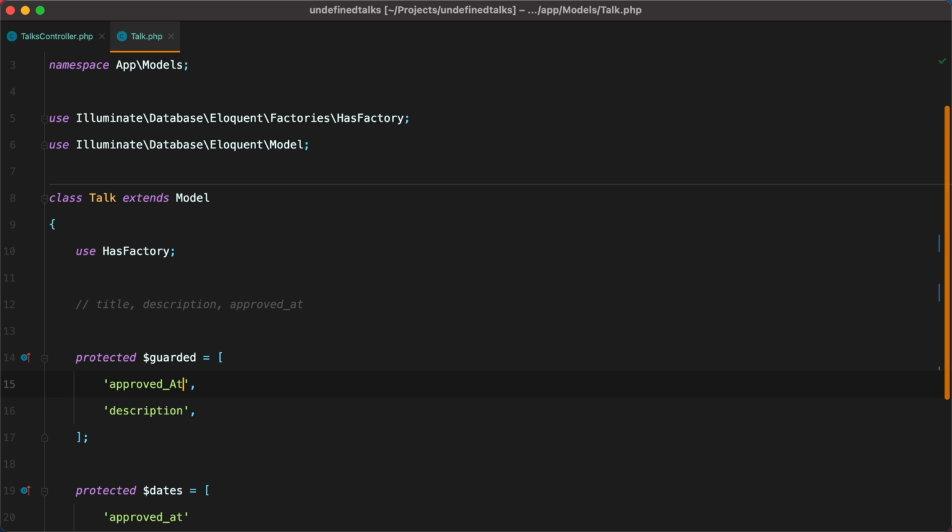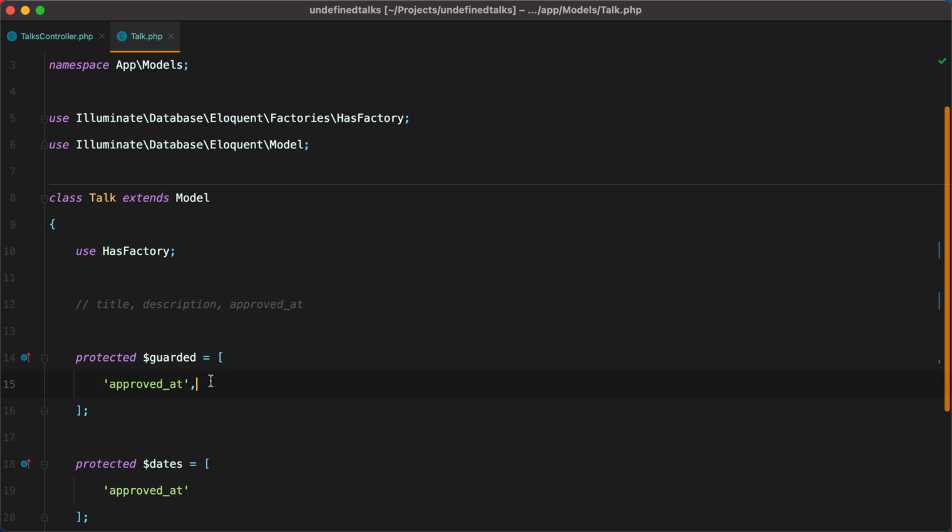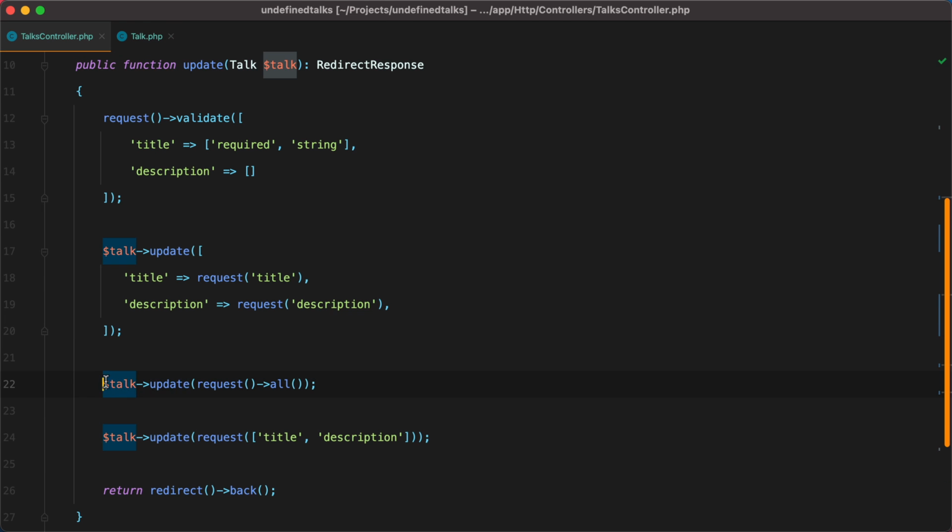Back to the guarded version, things are a bit better because you only need to list the attributes you don't want to be mass assigned, so you no longer have to sync the attributes back and forth with your database columns. But what do I personally do in my projects? Well, I set guarded to an empty array. I don't protect against mass assignment. What I do is I never allow uncontrolled mass assignment. Every time I create or update records, I make sure to specify the attributes I want to change.